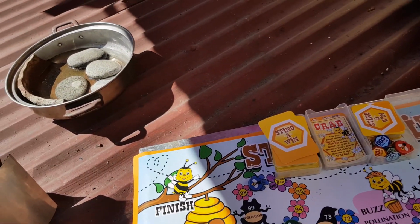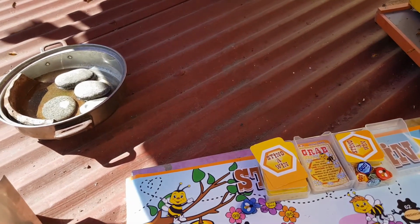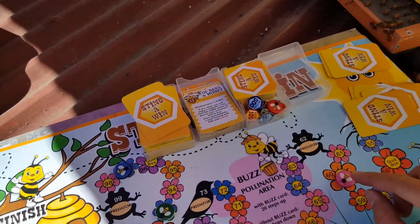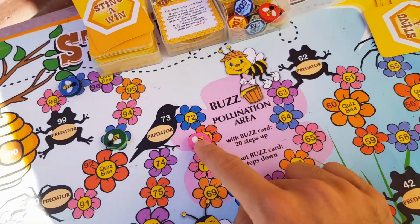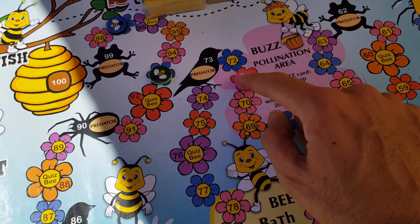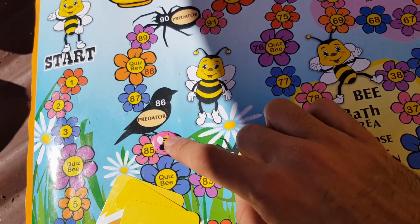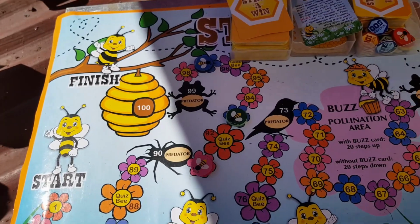So what I'm going to do is play number 11. From 60 I move to 71, and since I have the buzz card, I can jump straight to number 91. So I move around, and here is number 91. I'm getting closer to the hive, right?